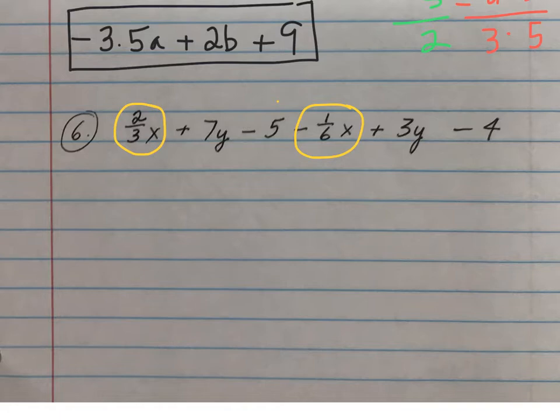So now I'm just subtracting them. I'm going 2/3 minus 1/6. All right, when you subtract fractions, you have to have a common denominator. 6. This stays the same. Right here, 3 times 2 is 6, so 2 times 2 is 4. So now, this right here, if I look at it, is 4 minus 1 is 3.